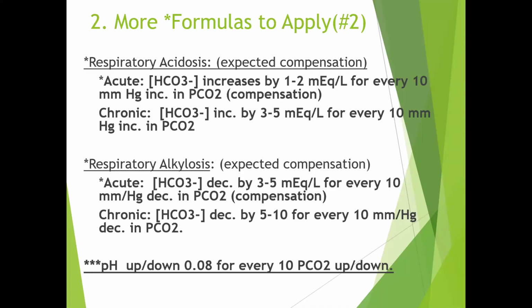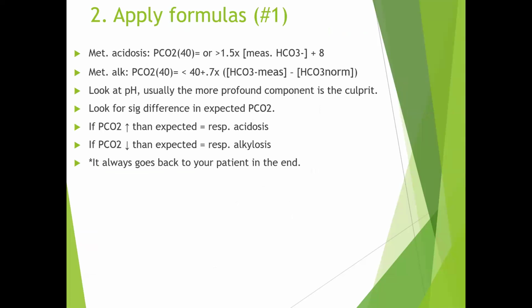2. Can I make a case in a court of law that in a chronic respiratory alkalosis, a bicarb of 2 is actually within expected attempt of compensation? Yes, I can. Did it work? We don't know. You gotta look at the pH. I give you these formulas as well, but you have to know how to apply them.